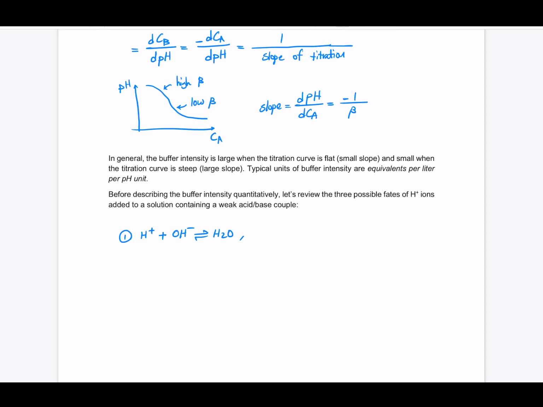So if we have this reaction, does it change the pH, the acid that I'm adding? It doesn't, right? The acid that I'm adding will be consumed to form water. So you won't observe that in the change of pH if you have only this one. So it's not exactly zero, but slightly, or no change in pH.